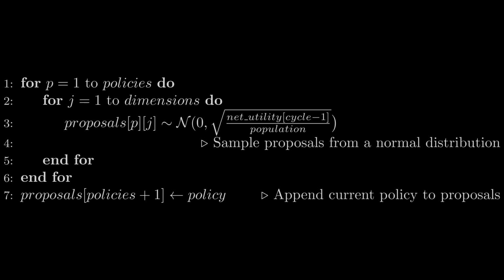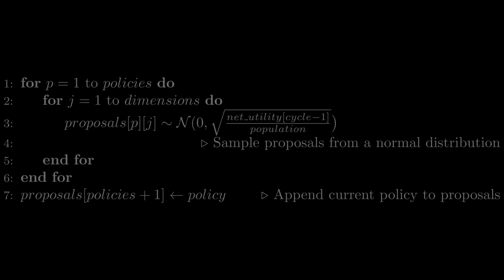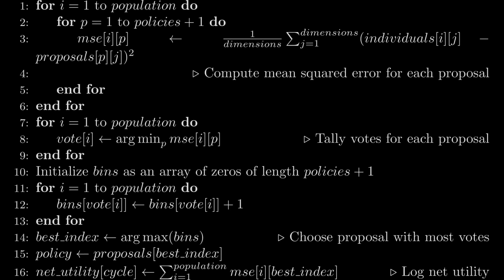I chose this method for a couple of reasons. First, it is relatively simple to implement, as we are already calculating the distance between our voters and the policy. It also models the tendency of extreme policies to foster the creation of other extreme policies in every direction due to reactionary responses, commonly called the pendulum effect. With a list of candidates in hand, we just need to calculate the utilities for each voter, count up the votes, select a new policy, and log the cumulative utility for our analysis.